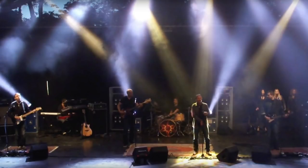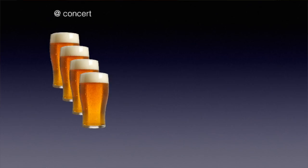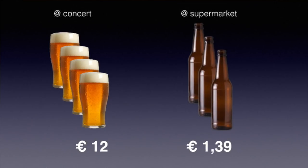I just went to a concert of Pink Project, a Dutch band that plays Pink Floyd material fantastically without being full clones and yet keeping close to the original. This has nothing to do with this review, but I wanted to mention that a glass of beer here cost a fair 3 euros. I've seen higher prices during concerts, and the public didn't care given the large numbers of trays that were consumed. But 3 euros per glass means a price per liter of 12 euros, whereas the same brand of beer cost 1.39 a liter in the supermarket. So material cost is not the only factor that defines a retail price.